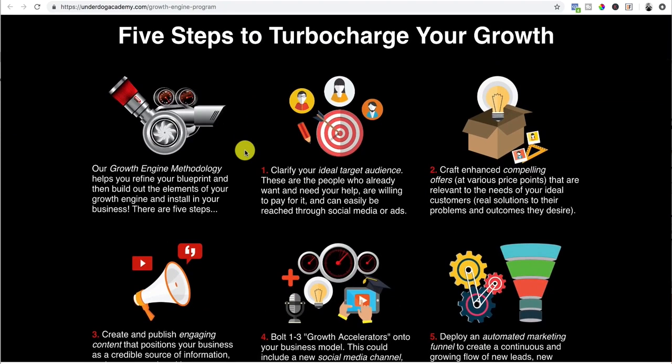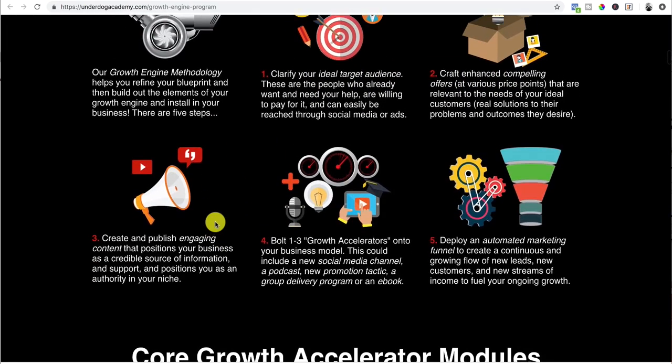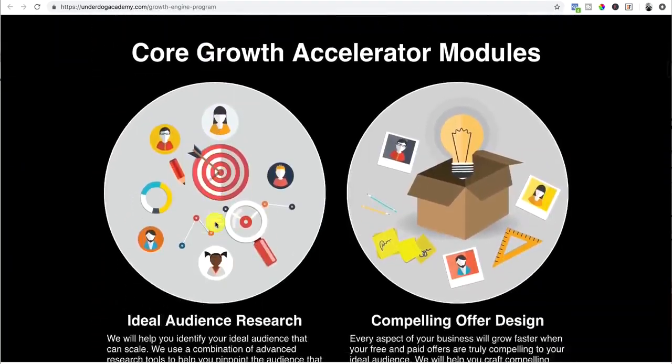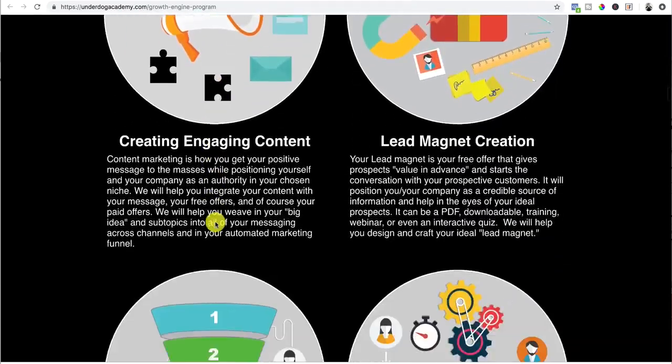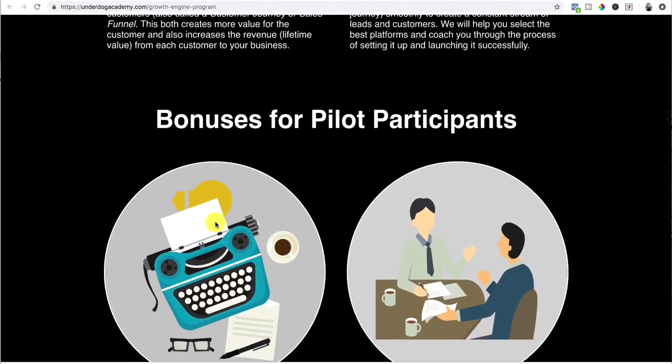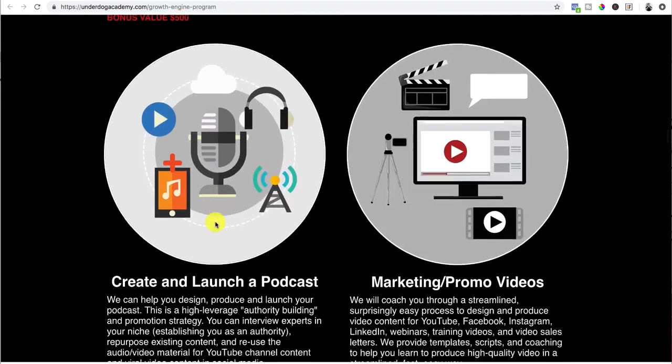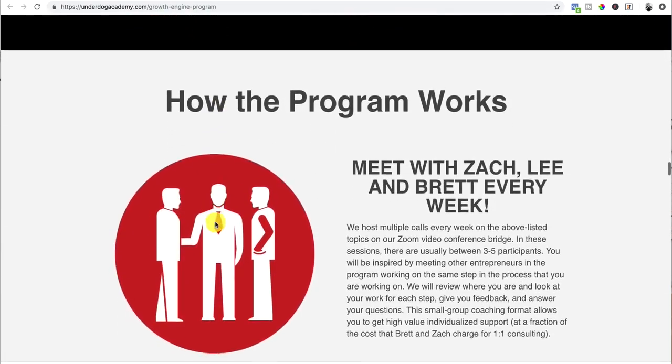Then we're going to go through the summary of the product or service, which is the features: clarify your ideal audience, craft compelling offers. These are the features versus the benefits, which is what you want to have there. Then you want to have your core modules and your added bonuses. If you're selling a course or coaching program, you want bonuses. You might just be selling a product or e-commerce, where you don't need added bonuses, but it's always good to add bonuses in there.